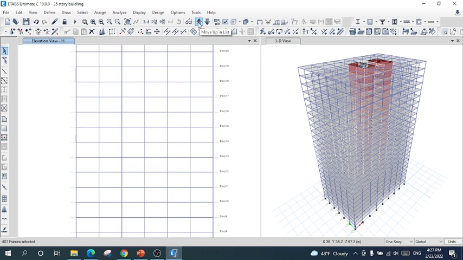I will select story by story each and every column.